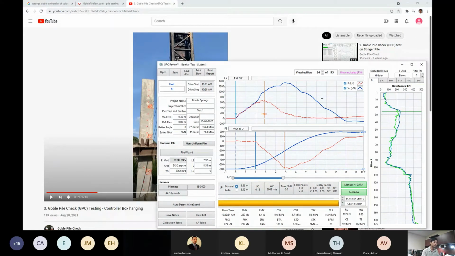Let me tell you a story. When I first got into pile dynamic testing, Kenny Hansen was my supervisor. I went to a job nearby, not too far from here, Chester Island, quite a long time ago. Obviously I was green, and I didn't realize what the issue was. The issue was that one of the gauges was loose, slightly loose, so the wave up would not be smooth, and I saw some beta.